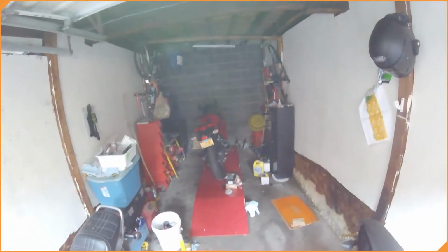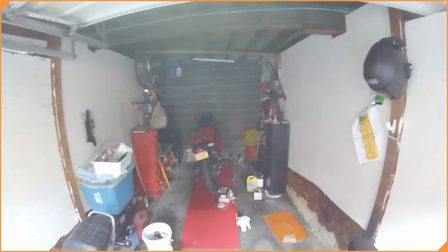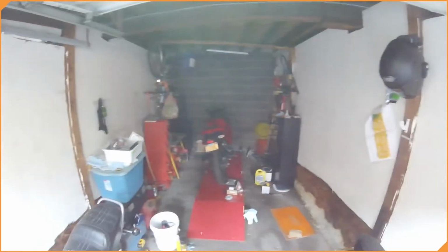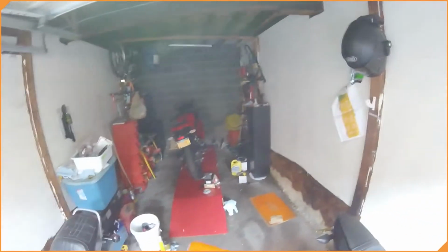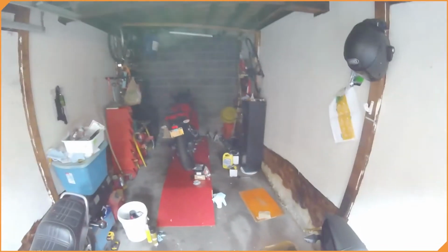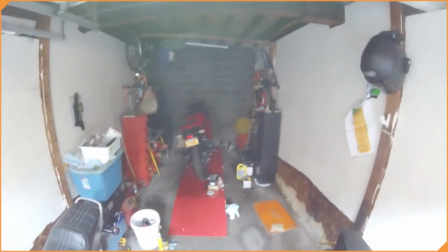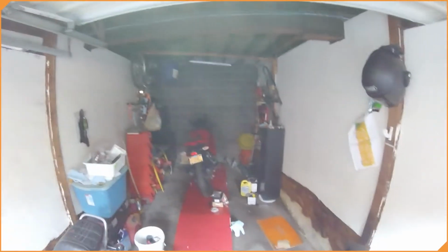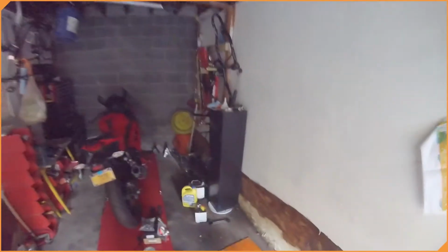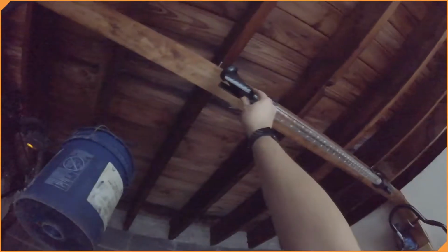So I think the best bet for this piece is to get my orbital out, put some sandpaper on it, and get this basically back down to plastic, smooth it all out, get all the paint I can off it. It is plastic, so I can't just spray something on it and take the paint off. Get this right down to plastic and start over really lightly. So this piece is on hold because I think I'm gonna let it sit for a little bit longer, see if it'll harden up so that the sanding will be easier too, because you could tell the paint was moving.